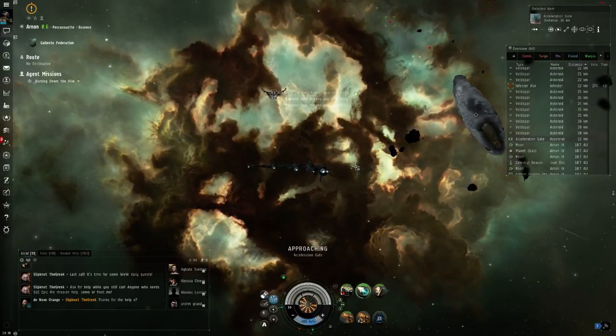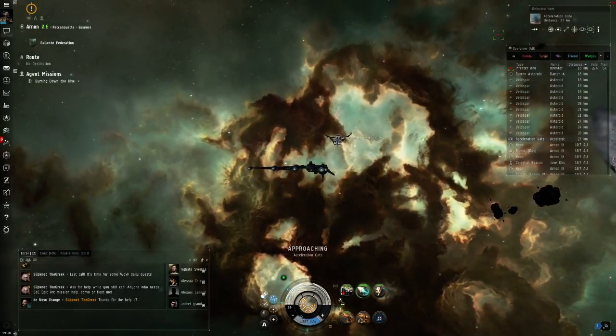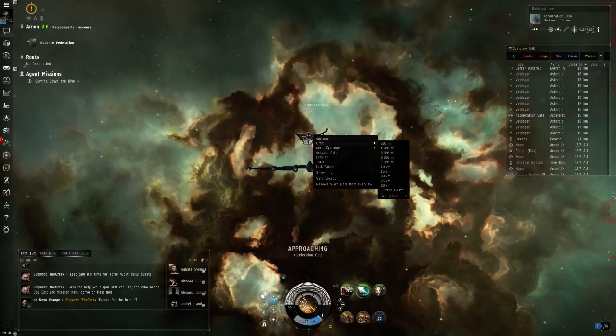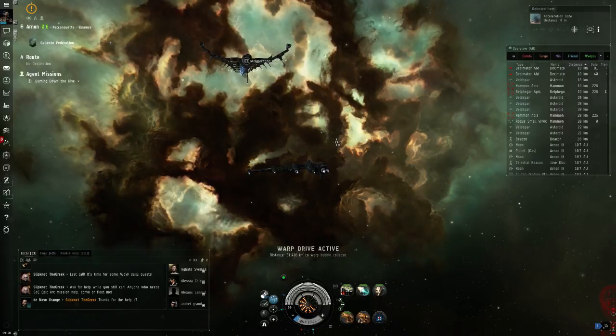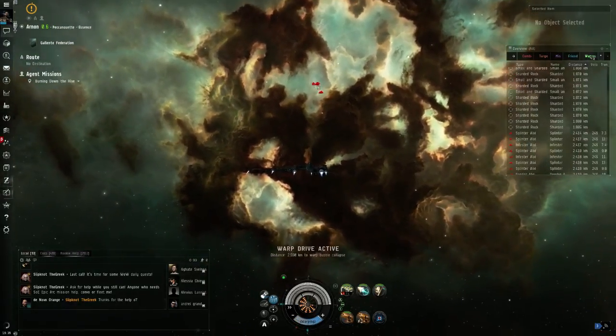We're 30k out. Hit the afterburners. We're booking it at 1100 meters a second. Not millimeters, but meters. Activate gate. We're flying into the gate at 1100 meters a second. Warp drive active. Dun dun dun dun. We gotta get that drone.